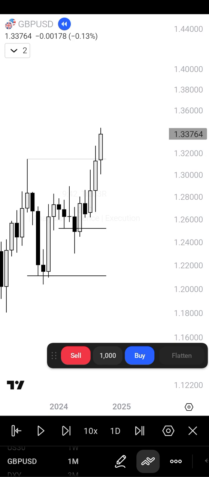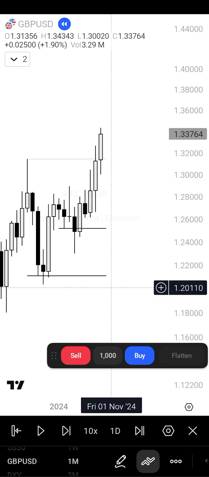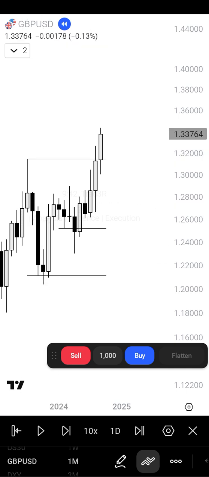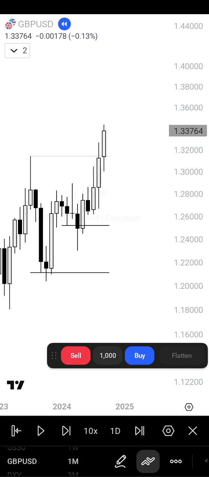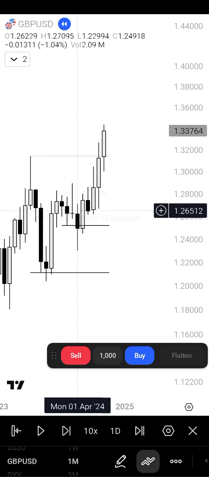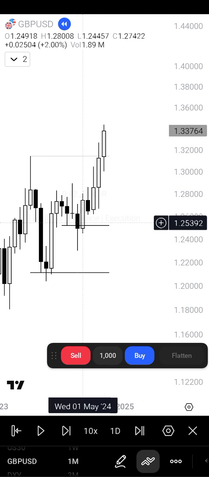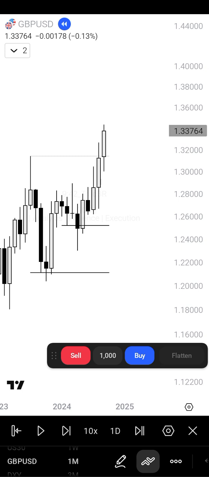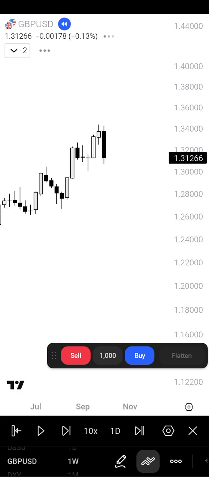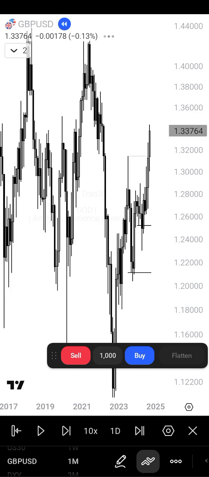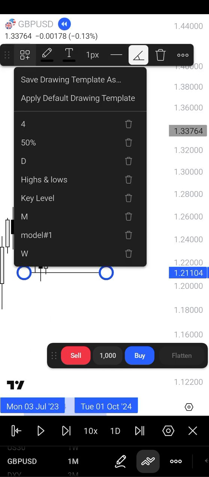Like I said, the key levels I use are old lows and old highs. Then also fair value gaps after an old low or old high has been swept, like this low that is swept. If you go to the lower time frame, you see a fair value gap that led price to push all the way to the highs. So if we go to the weekly, let me bring back those annotations.